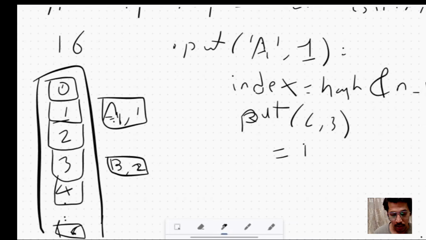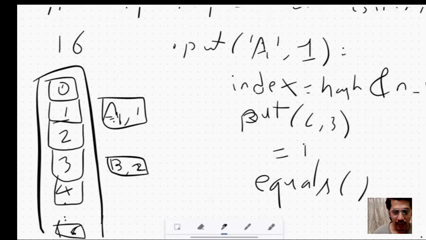So it checks with the equals method, the equality between the two elements.